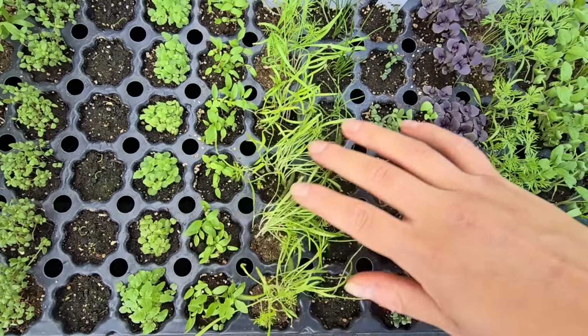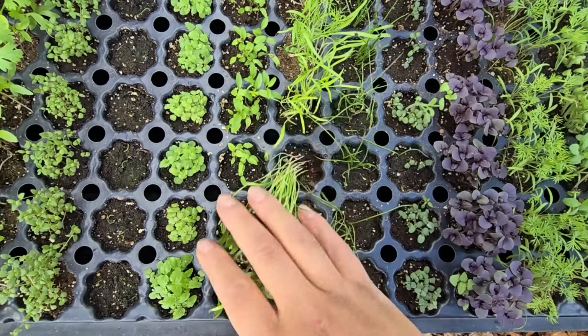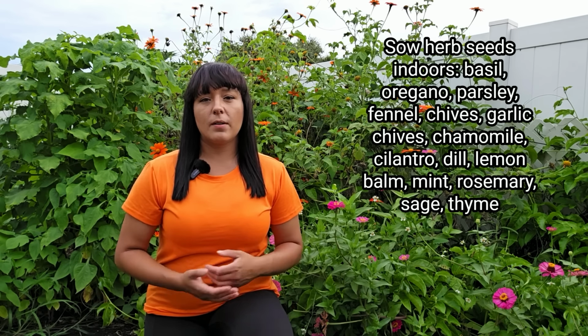You might be wondering if you can start an herb garden right now. Well, take a look outside. If your daytime temperatures are over 90 degrees Fahrenheit, small young herb plants or seedlings will not be happy. So I do not recommend you transplant new herb plants or direct sow seeds outside right now. But you can start sowing seeds indoors since the temperature is more favorable for all types of herbs like these right here. That way they start growing and are ready to transplant at the end of September.